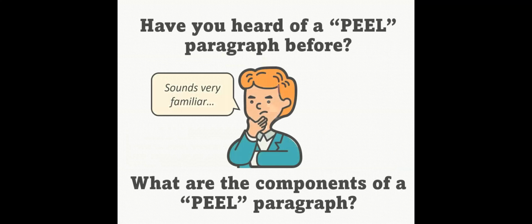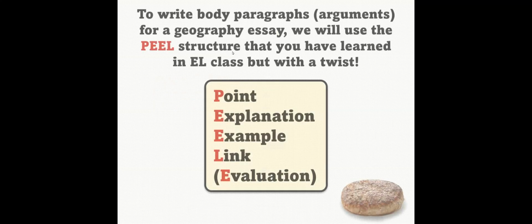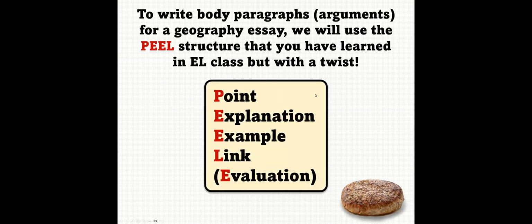What is good about this is that you're not learning this from scratch. You have already learned this in your English class. So for example, you remember your PEEL paragraph. A geography body paragraph will follow the PEEL structure. Just to recap what PEEL is in a paragraph: Point, what are you going to be talking about? Explanation, how does it link to the question, or how does it answer the question? Example, you have to give me data in order to back up whatever you're going to say, and then Link it back to the question and answer the question.